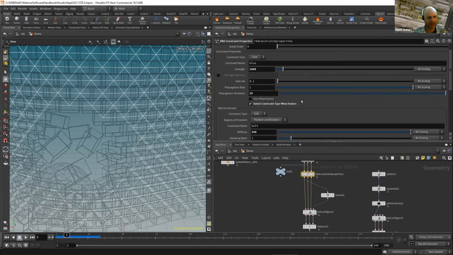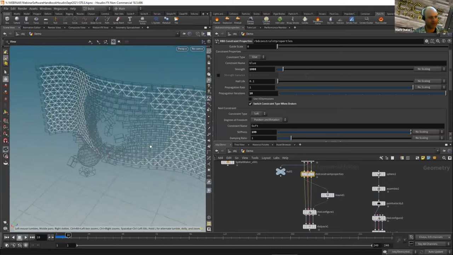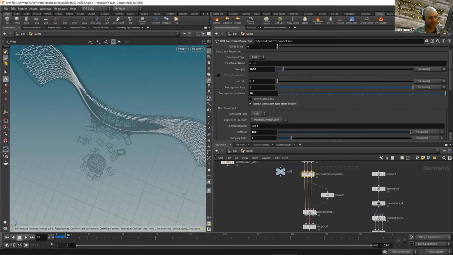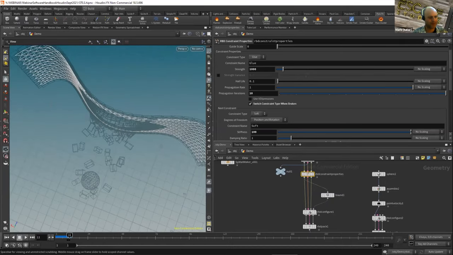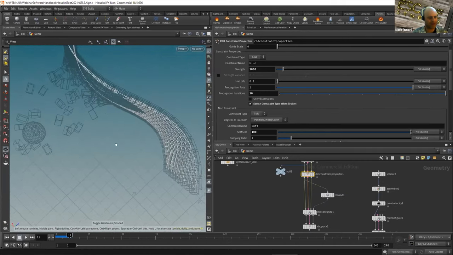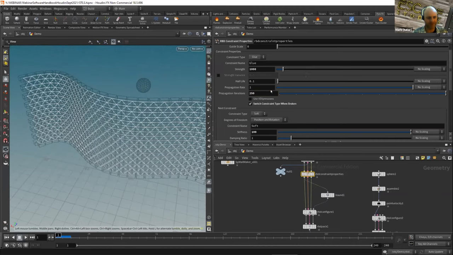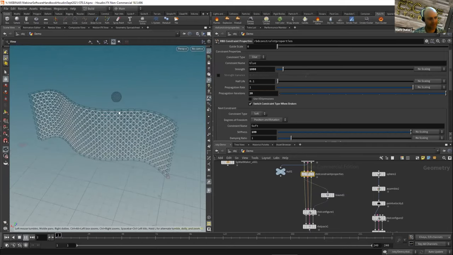If I put this up to 10, that means this one will break plus 10 of its neighbors. So the force will propagate further away and we'll get a bigger hole. And that's what gives it that sense of stretchiness or ductility. You'll see as we break that further away, we get a much bigger, a wider gap here, and it's allowing these ones to then stretch further with it. So I put the iterations up even higher. Oh, not that high, because we'll break the whole wall. You'll see we get a much bigger gap when it breaks through.